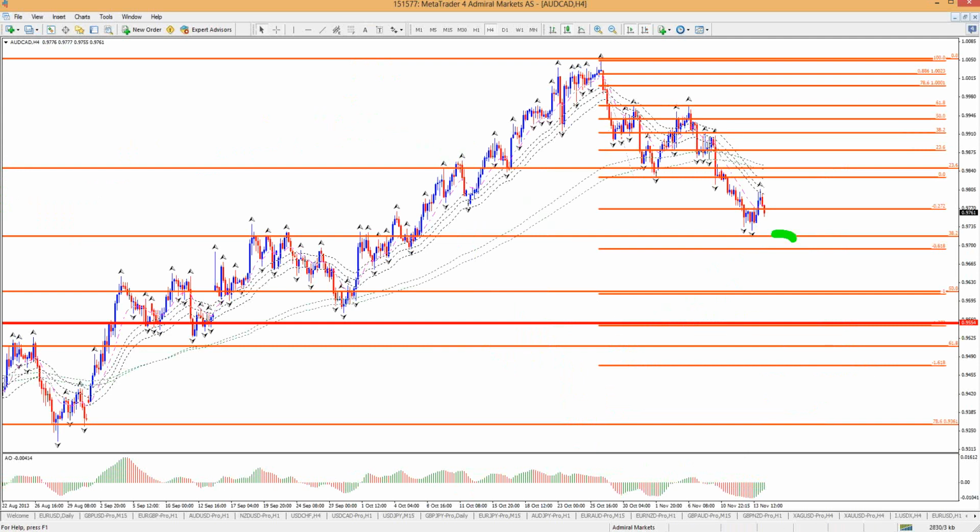Well, with the 382, this definitely seems like a bouncing spot. The question is how much will it bounce? I don't think much. Maybe up to here, up to the green band, and then we could see one more downside to the 50 fib, and then again upside. Something like that would seem the most logical when looking at it from this perspective.